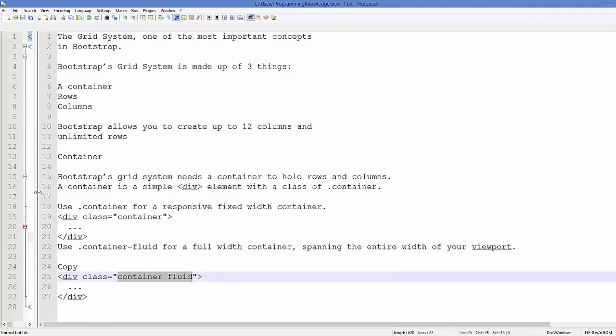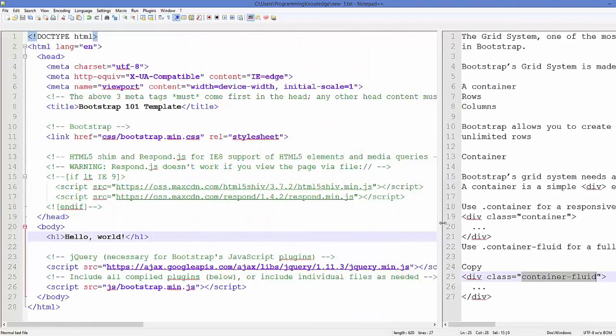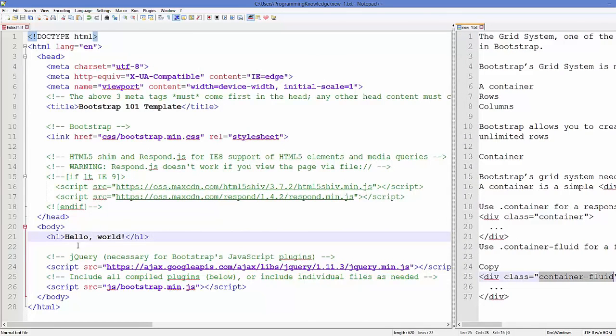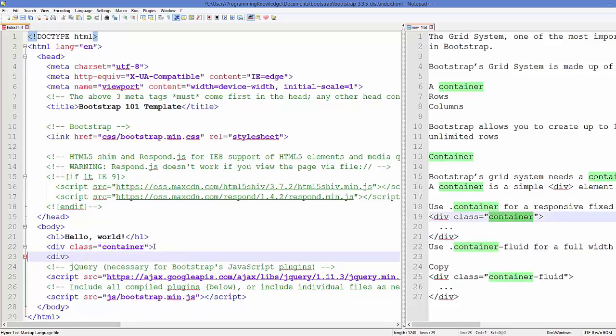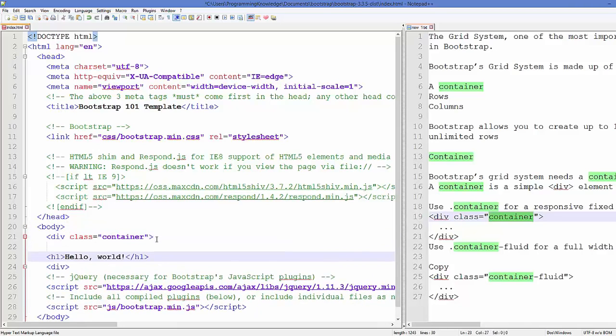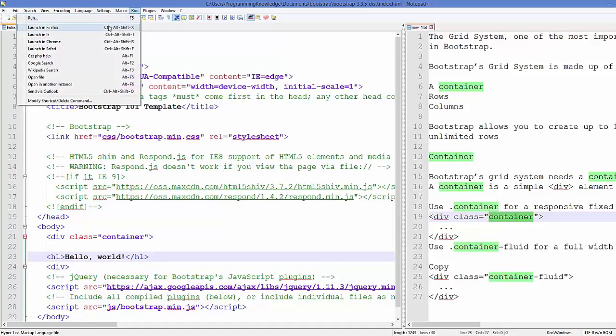Now let's see this in practical. So in the last video, we have seen how to create this Hello World web page in Bootstrap. So what I'm going to do is create a div element inside the body of our web page. So div, and inside this div element, we will use a class called container. Okay. Now inside the body of the div, I will just add this HTML tag with hello world, and I'm going to save it and run this.